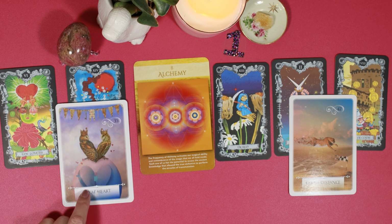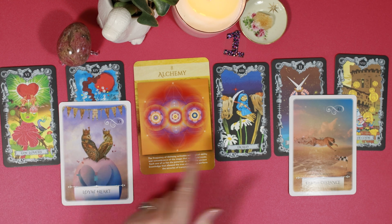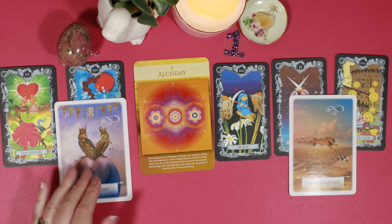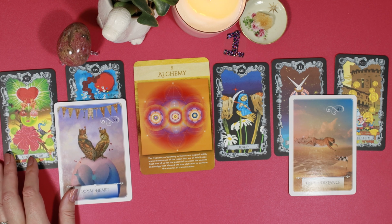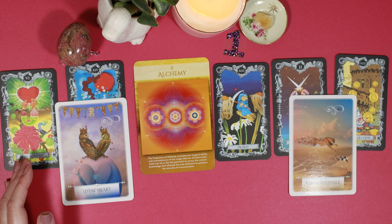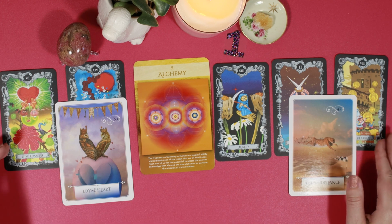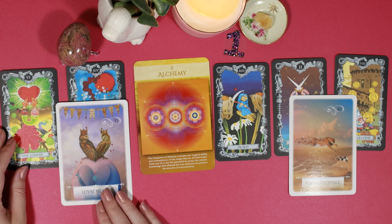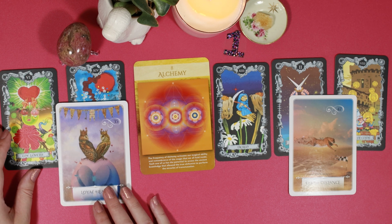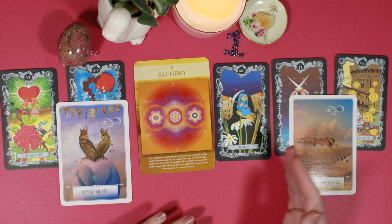It's interesting too that with the loyal heart and the Lovers here, we have the duality. None of the other cards had another person or another being on it, but I feel like this journey might be with your partner as well. For some of you, your partner might be helping you. If this is a work situation, you might be going into business with your significant other, and your partner is there to support you. For others of you, I think it's just that your friends really love you and they want you to succeed, and maybe they can help make connections down the line.